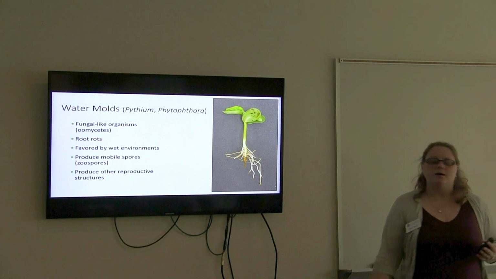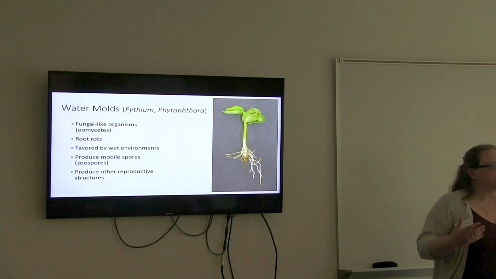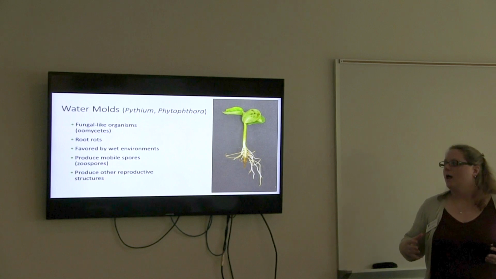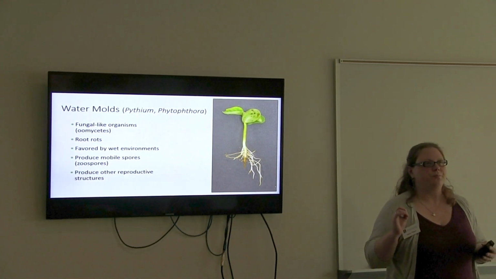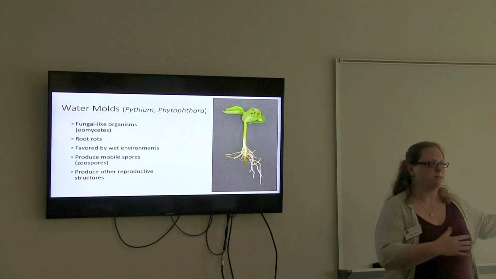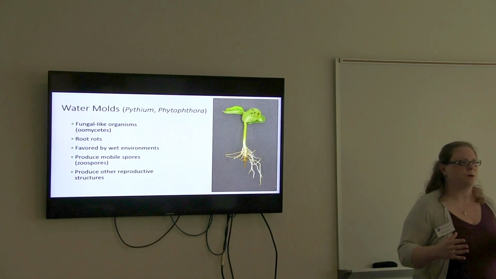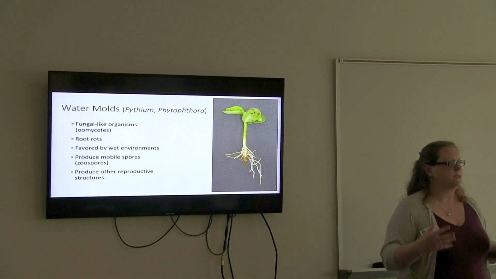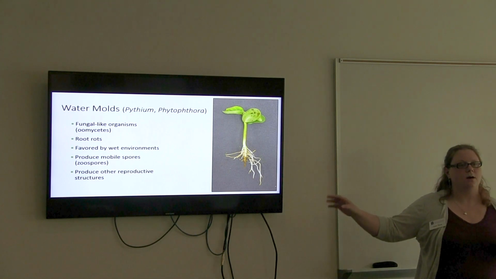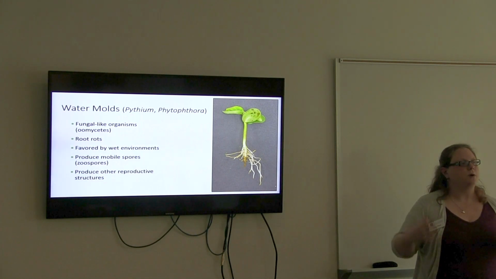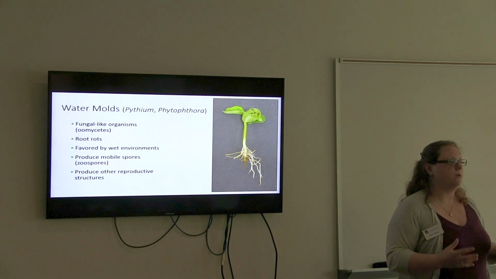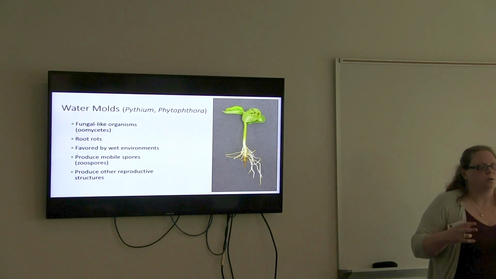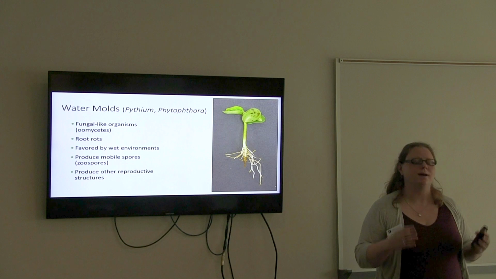It's just a bunch of wasted time and money. Again, these cause root rots. There are some aerial issues, some above ground issues that can be caused by Pythium and Phytophthora, but generally speaking, we're going to be focusing on the root rot aspect. And these are favored by wet environments. So in spring, when we plant our fields outside and we have a really wet spring and farmers have to go and replant, often that's due to the seeds just washing out, but that can also be due to their damping off or stand loss. And that's usually due to these sorts of oomycete root rots. And so my point is just that these sorts of pathogens are a problem not just in hydroponic and aquaponic situations, they're also a problem to our kind of more traditional growers as well. And it's something that we see every spring.